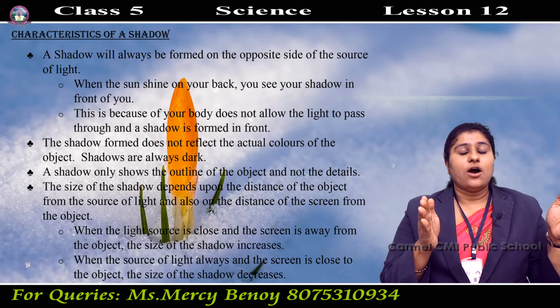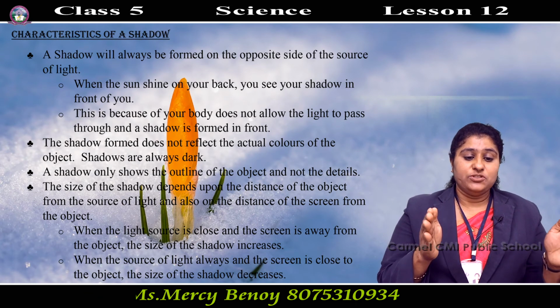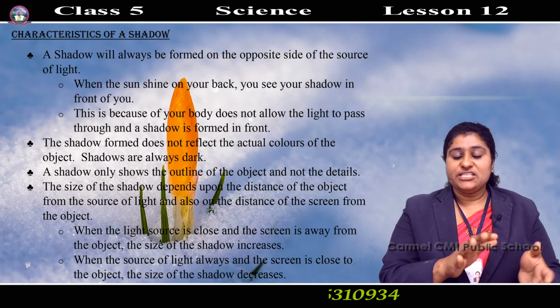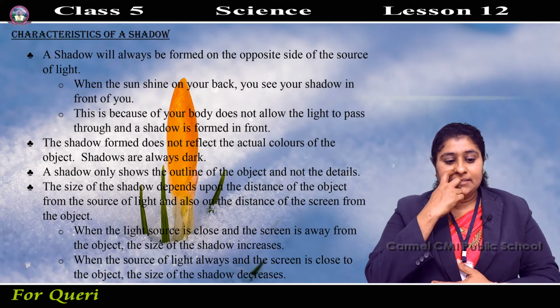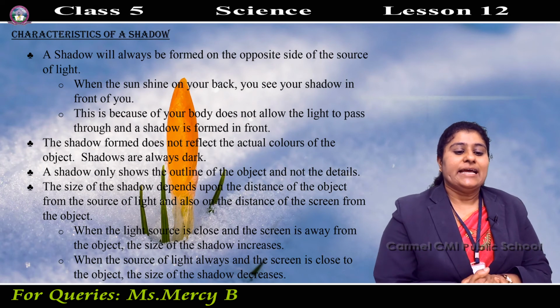And when the source of light is away and the screen is close to the object, the size of the shadow decreases. In the picture it is given there. So when the source of light is away and the screen is close to the object, the size of the shadow decreases.